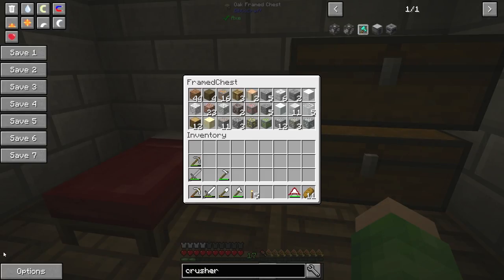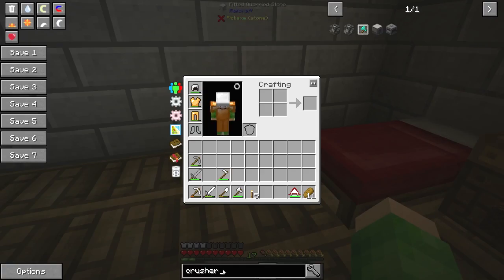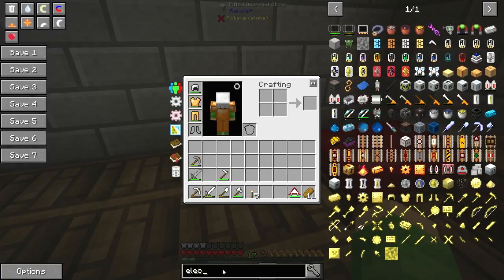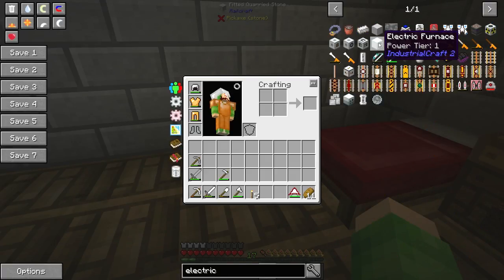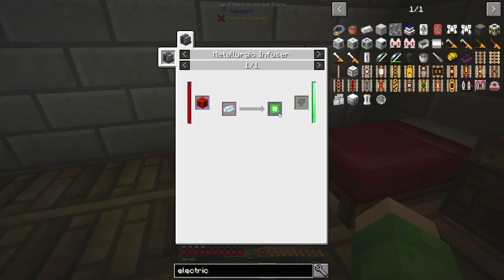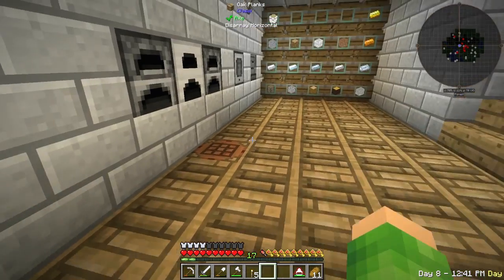Another thing I wanted to do was make an electric furnace. The reason I want an electric furnace is because, A, it's quicker than using the normal iron furnace that we've got. We can make one of these. We can make a basic control circuit, because we did that before. Making one of those is just literally osmium and redstone, which we can get done now. So I'll get that cooking.